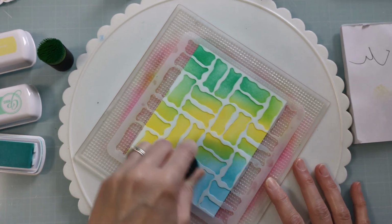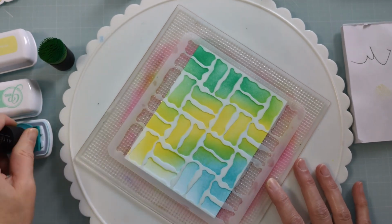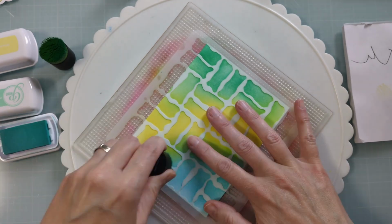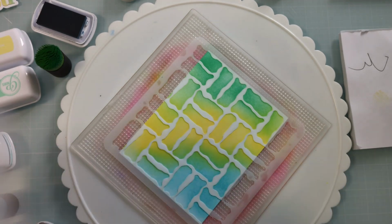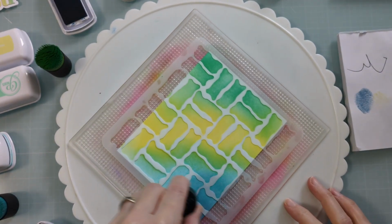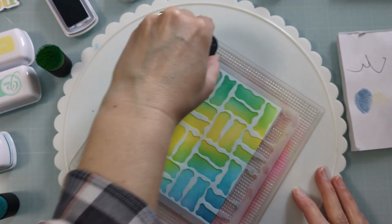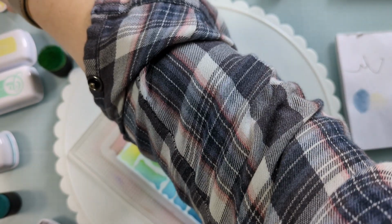Anyway, back to my ink blending. You can see I'm just using similar colors to what I have on the actual sentiment. I started with yellow in the center. I like to do that, and I like to create a pretty big yellow section because I know it can get taken over easily, and I know it will blend with other colors that I'm using and create different colors on the composition. So if you're going to use yellow, give it its space, give it a good chunk of room, knowing that it can get easily overtaken.